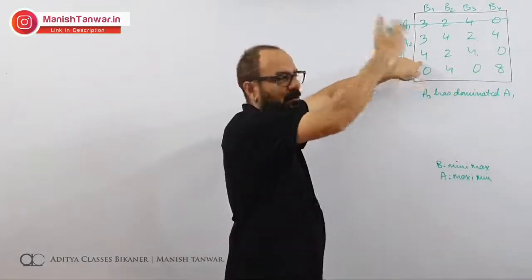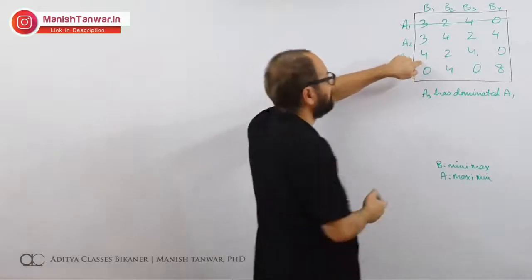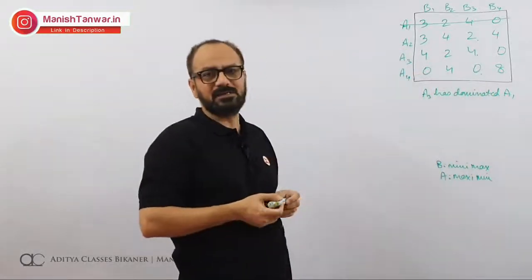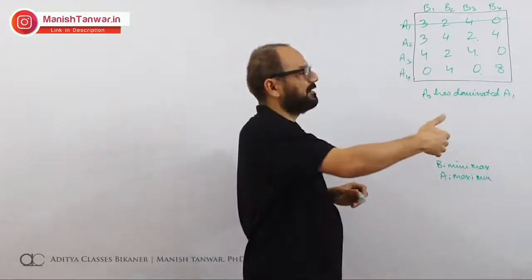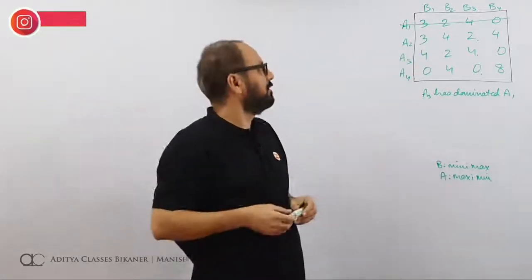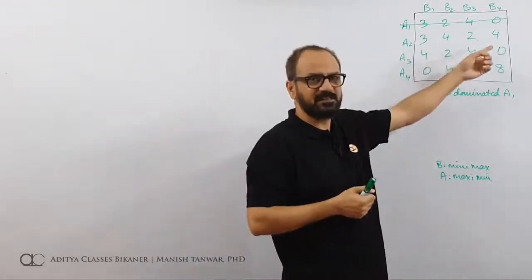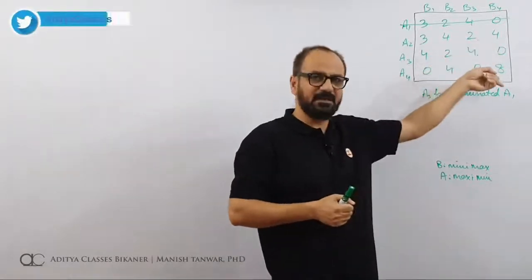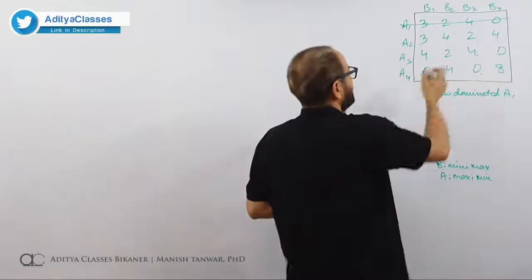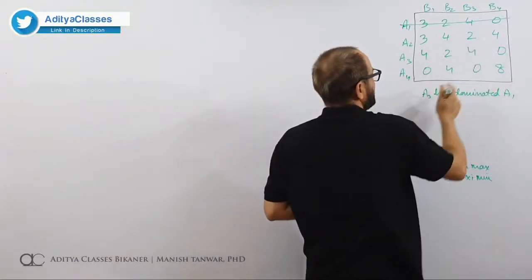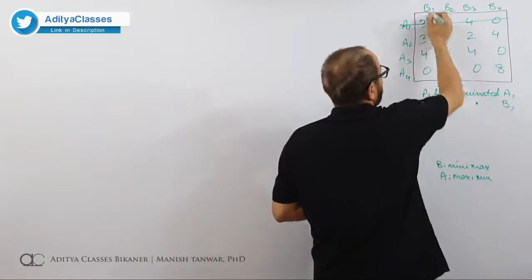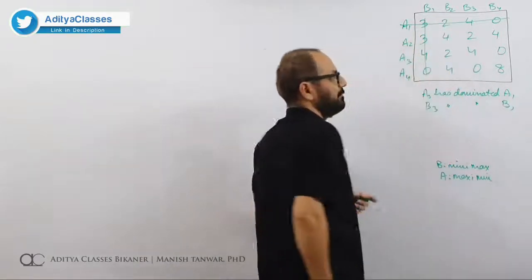Who knows? All values might come in direction of B3. 0 against 0, I'll stick with this 0. So what has happened? All values of B3 have been selected as compared to B1. 3, 2, 2 is obviously better. In 4, 4 I had a choice, I picked that 4. In 0, 0 I had a choice, I picked that 0. So the result is that B3 has dominated B1. B1 is out.